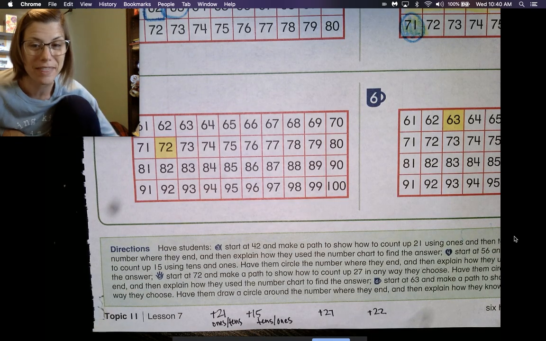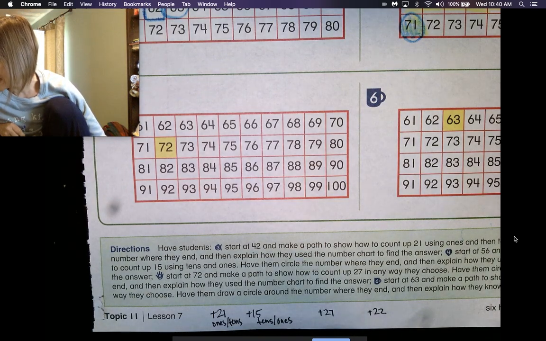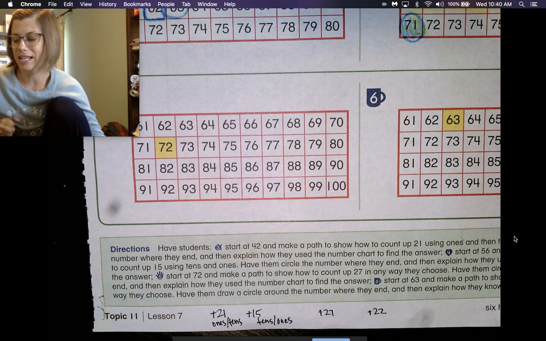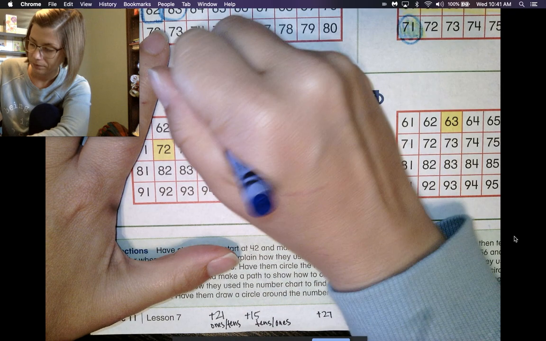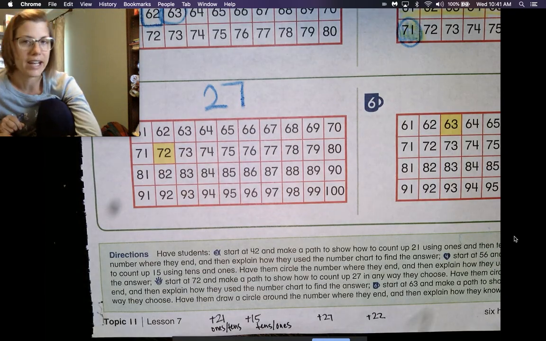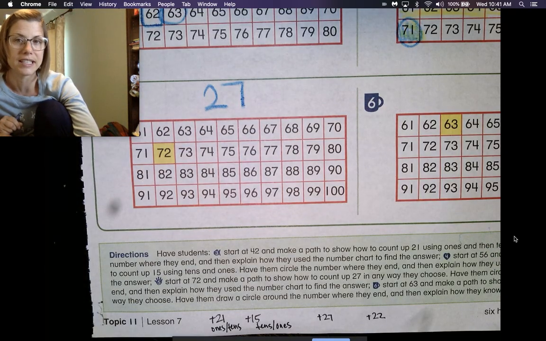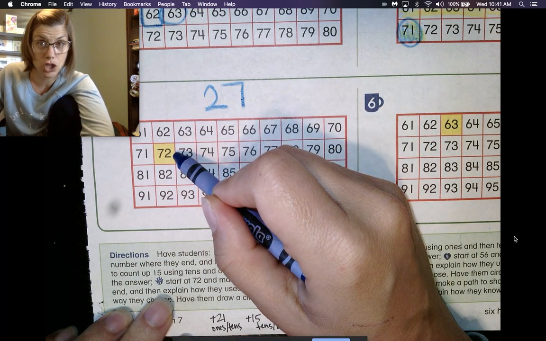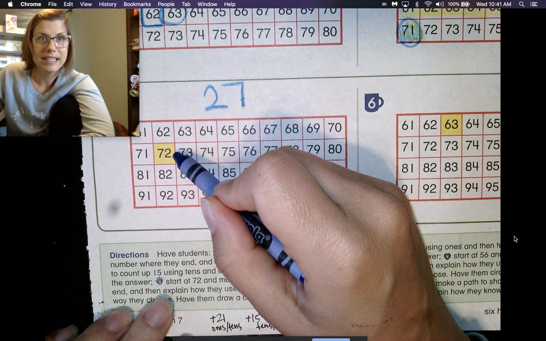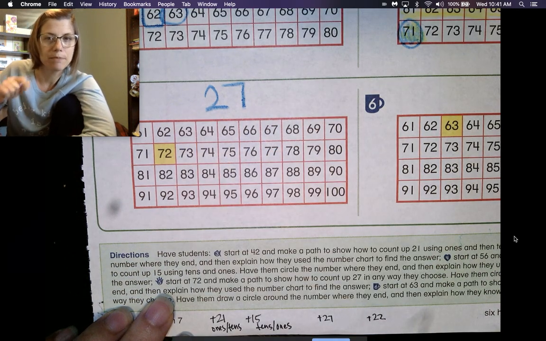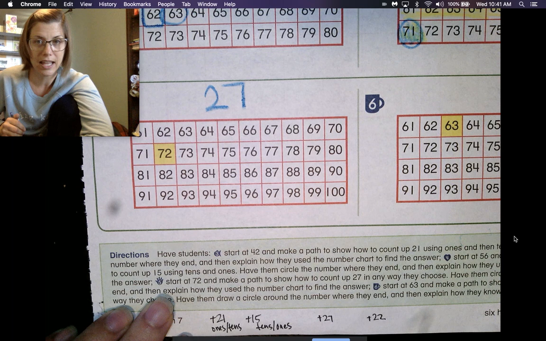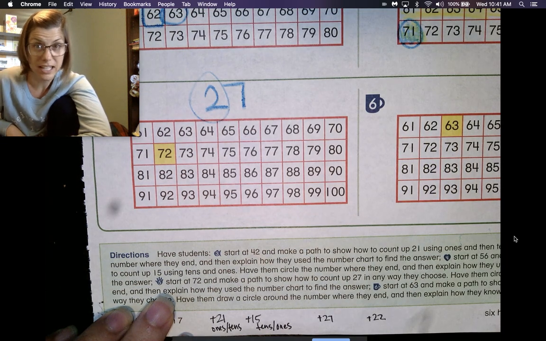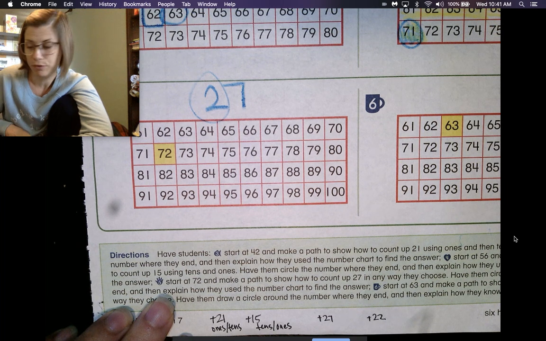Oh, a big one this time. We're going to do it by 27. 27 is a big number, but we're ready. So starting here, my number is 27. I always write it down just so that I have the number easily remembered. I've got 27. I'm starting on 72. To count 27, how many times am I going to go down in my straight line, like an elevator? Here's my answer. How many times do I need to go down?